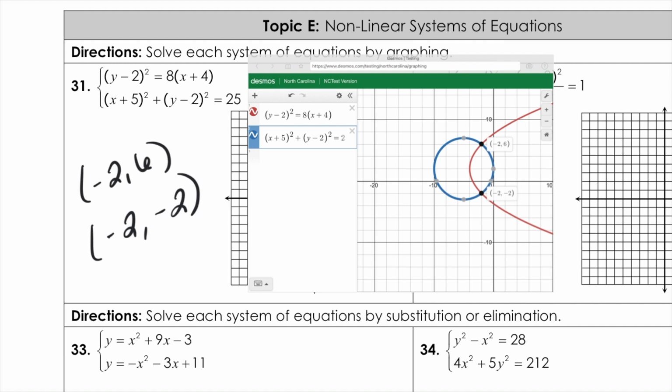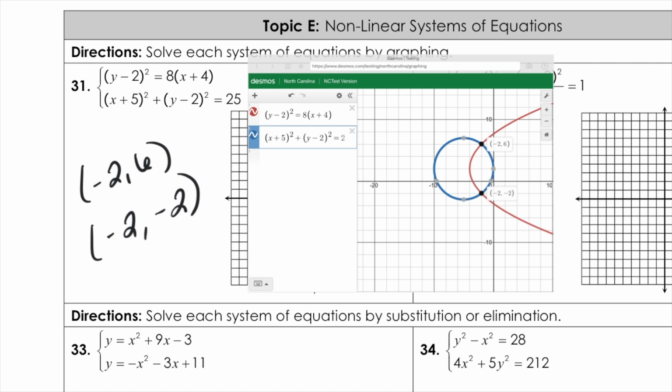It's very basic. It's very simple. And it's not too complicated if you're just putting it in Desmos and you're looking where they intersect. Desmos also only graphs real solutions, so it will automatically take out any extraneous solutions. But that's just graphing any system, nonlinear versus linear.